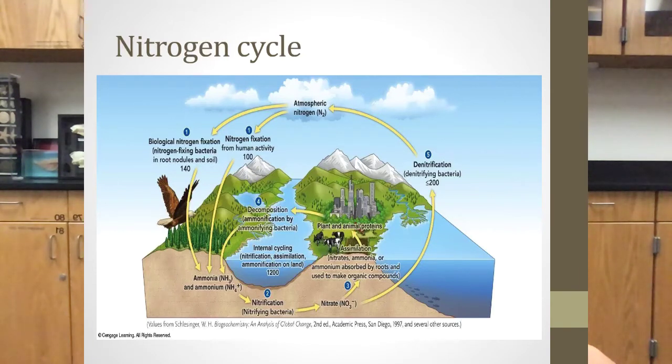The fourth step is ammonification. This is converting that organic nitrogen, that means the compounds that the plants have just made, and it can convert it back into ammonia and ammonium ions. So this happens when organisms that have taken up the usable form produce waste. We eat plants that have the usable form and we take it into our body. We use some of it as well to make proteins and nucleic acids, but some of it gets produced in waste.